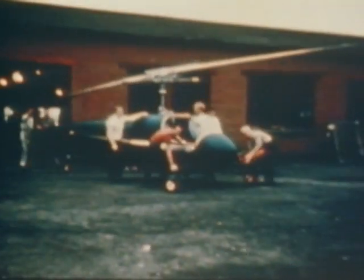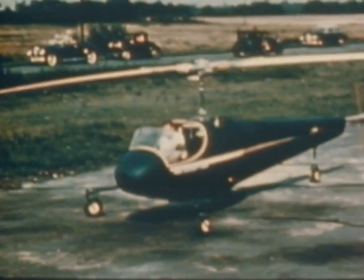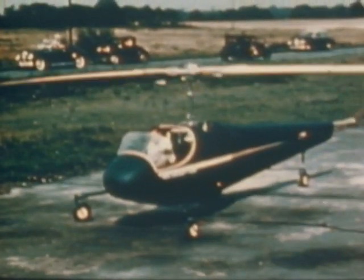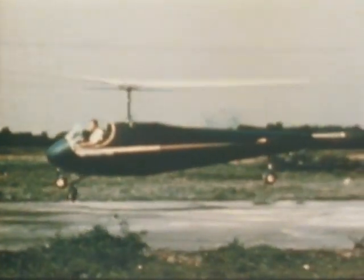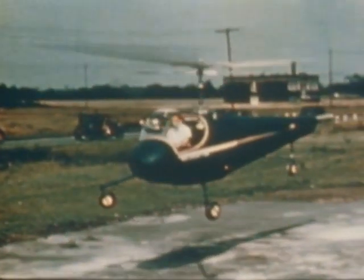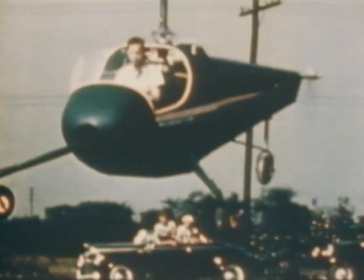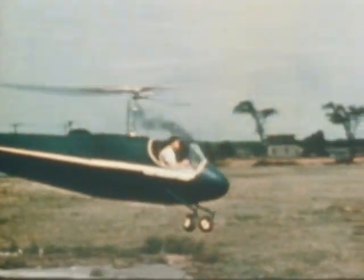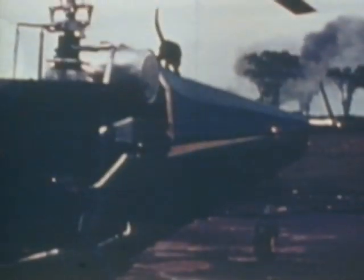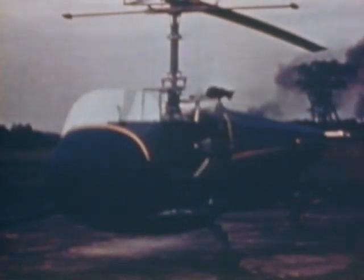Since we were able to get flights up to reasonable speeds like 70 miles an hour, we had to dress up the helicopter. Still no clutch, but publicity had already gotten out and people came in cars to watch. Floyd's next question was the classic cocktail-hour question: what happens if the engine quits? We had to show autorotation. Arthur had already demonstrated it in model form to Larry Bell — he had autorotated a model in the factory, it landed without power, and its cargo was an egg which was not broken. But in full scale we had to show what would happen, and we weren't too successful at first.